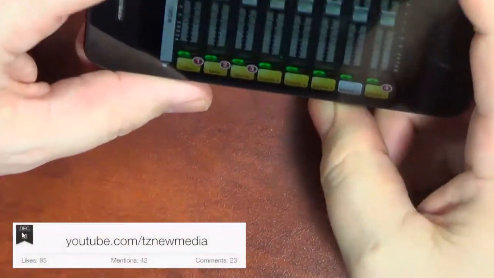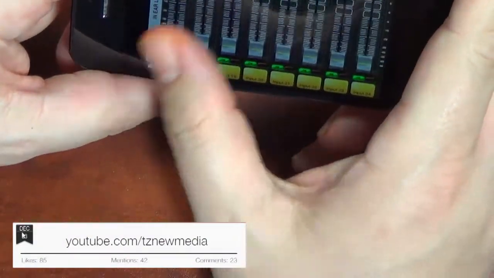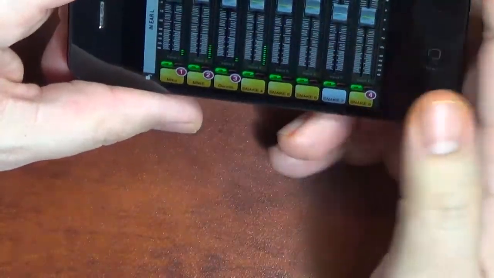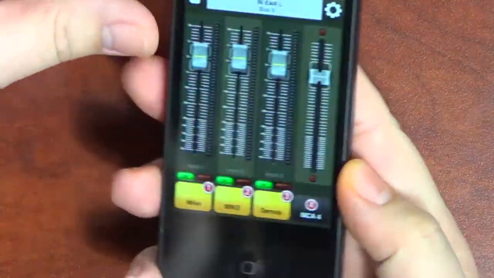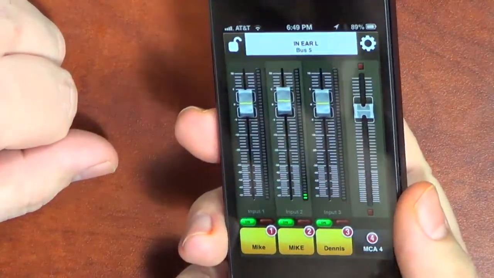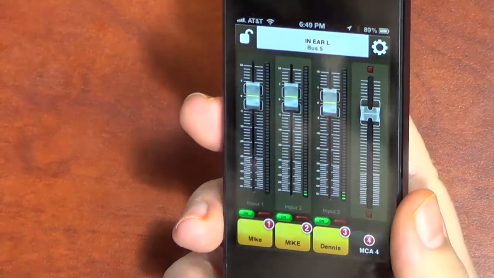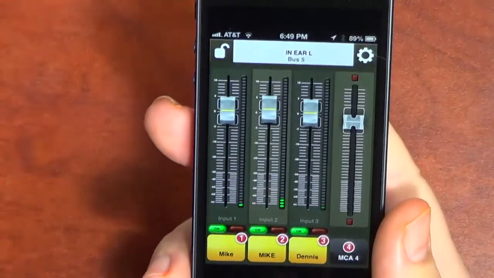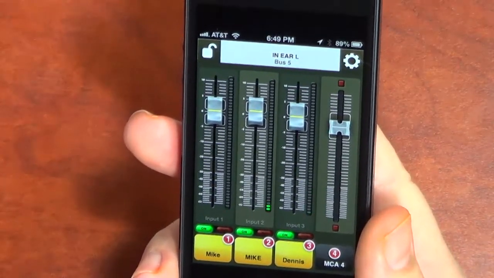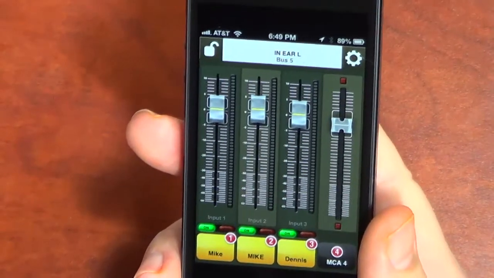Now turn it sideways and I get all the mics, I get all the faders that I can select individually, but I can pick out which 4 are the most important for me. And when I turn it this way, my 4 most important ones are there. So this is really designed for an on-stage app for talent, especially if you're doing music. It's great. In this room, it actually works well because we use in-ears in here as well. And I don't know if you ever noticed, but I actually have things in my ears right here. They are skin tone, although not my skin tone, but they are. And I can control that as well.